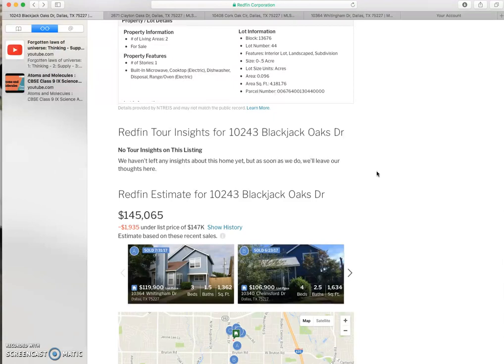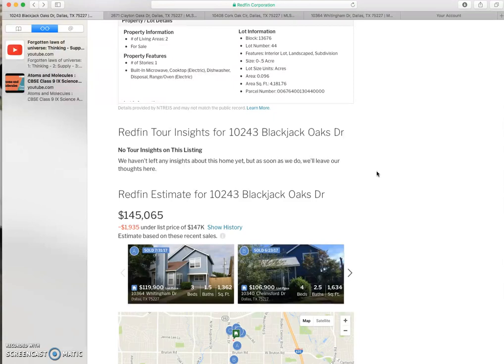So again, I look at the number of bedrooms, the number of bathrooms, square feet, year built, and how close it is to the property that I am assessing. And I also like properties that have been sold within 90 days of the date that I'm doing my research, because to me, within 90 days, that's reflecting current retail pricing on the real estate market.